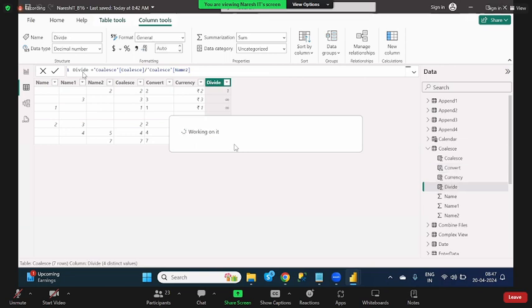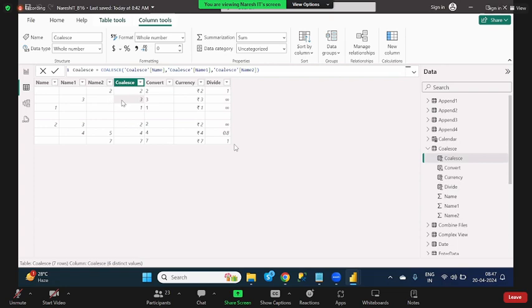See here. Understand or not? What is the value in column 2? 2 divided by 2, how much is it? What is the quotient value? It is 1, because when you are calculating division, only the quotient value is returned. Here 3 is there. Here blank is nothing but 0. Anything divided by 0, what value will it return? Infinity. In Power BI, and in normal math also, anything divided by 0 is called infinity.